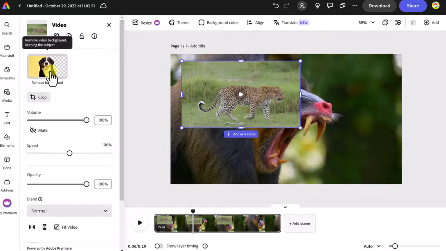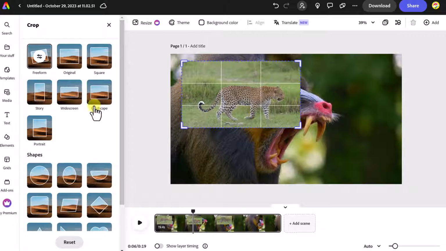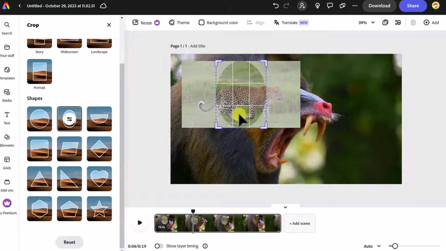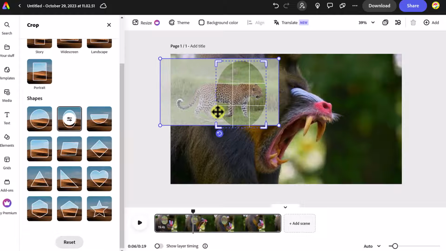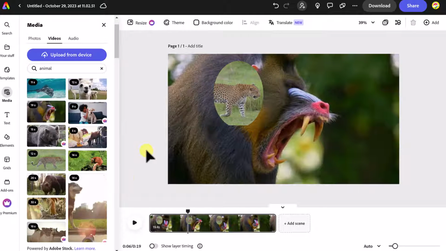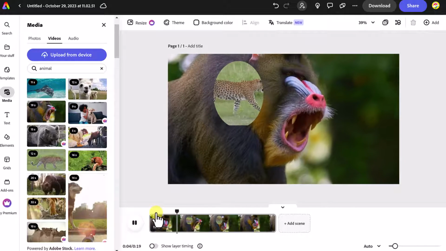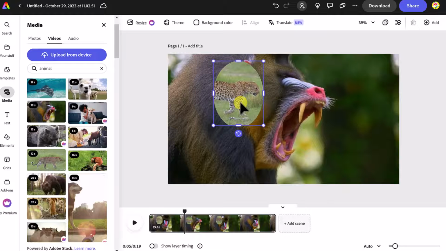If you're on a premium, you'll be able to remove the background, but on the free version, you don't have that option. So if I go to crop though, if I want a design around it, it's very simple to use. So if I was just picking this oval one, and then I can select where I want it to be, and if I click off of it, now I have a video on top and it's cropped to that shape. So just like that, and I can still go back.